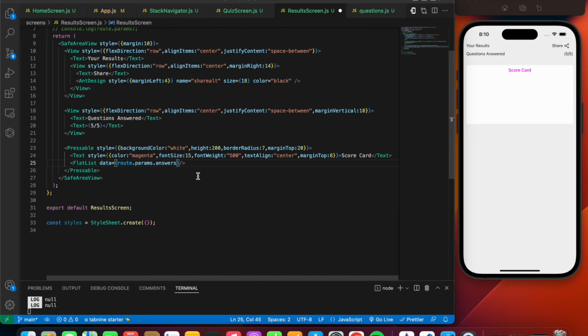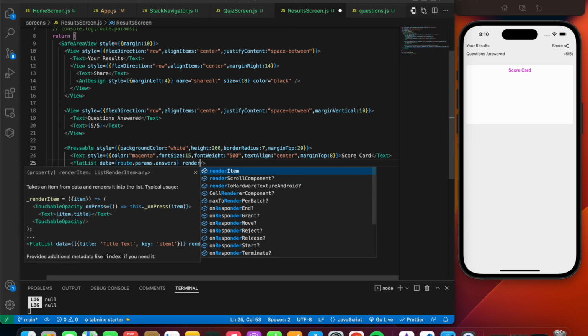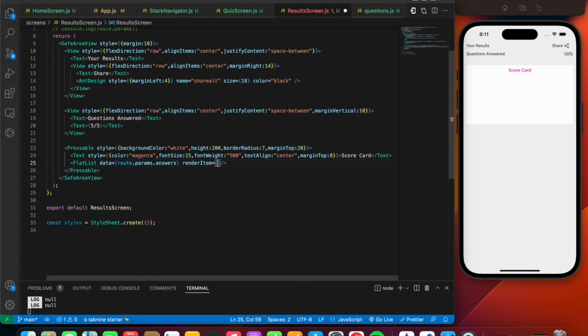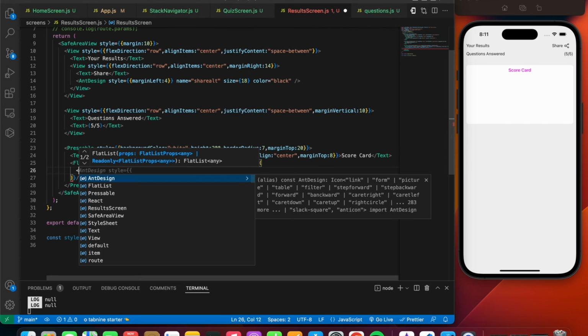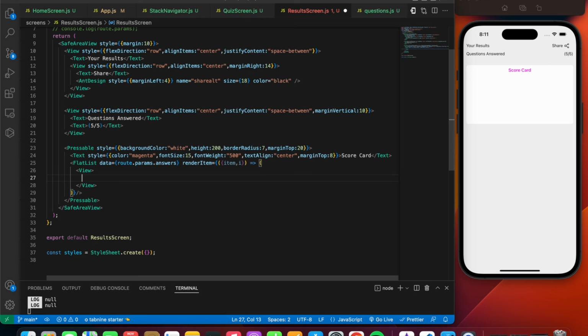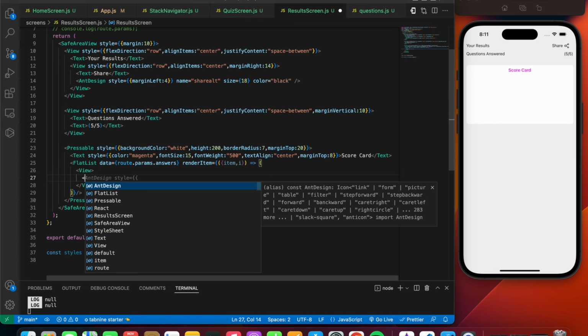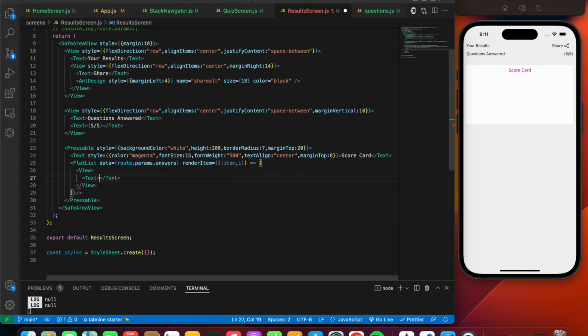Answers. Okay, so next we're going to say the renderItem. Okay, it's going to take the item itself. Okay, for this we are going to show a view for each item, that is for each answer that we have given. Okay, so the first one is going to be text. Okay, so let's see what exactly is coming in the console, right?